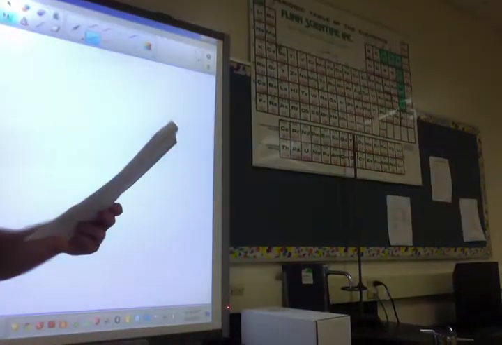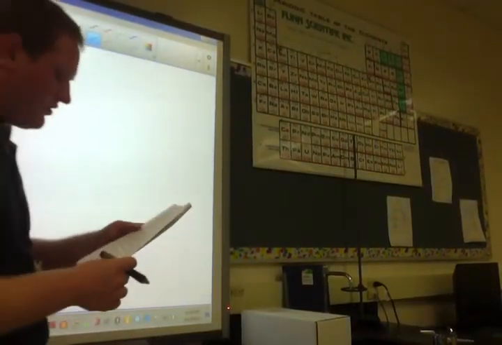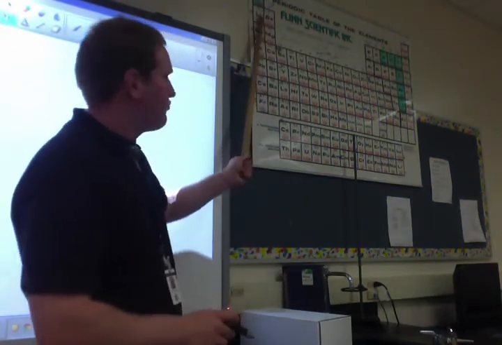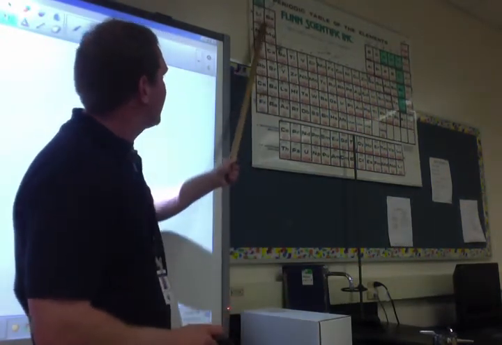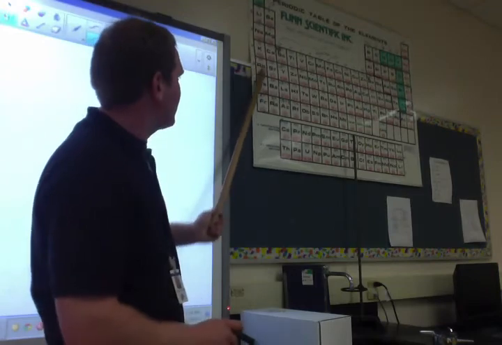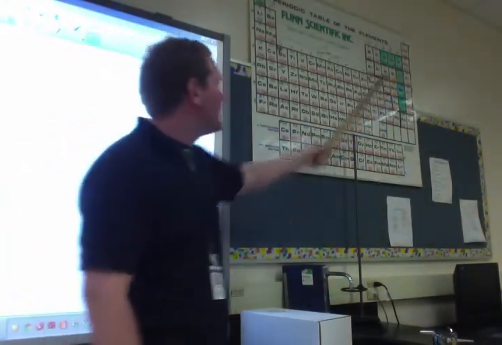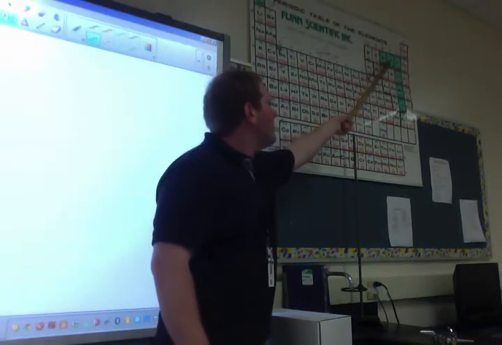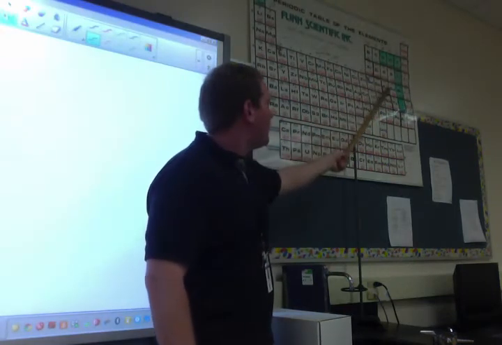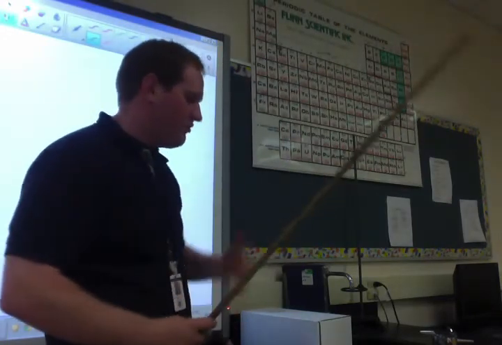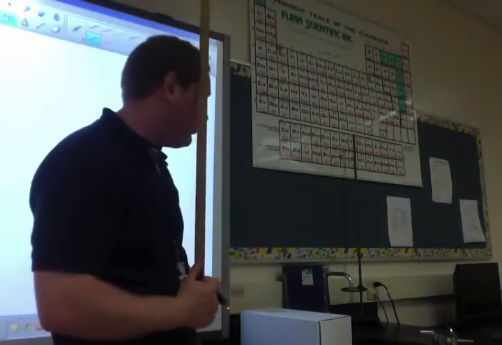Let's see, the trend in atomic radius. So this is number 36. Down a group, atomic radius grows, and it grows greatly because every time we go from this to that, to that, to that, to that, we're adding a new s orbital, which is just a sphere. Same thing down here. This is 2p, 3p, 4p, 5p, and those p orbitals are within that larger s. So radius grows down the group.